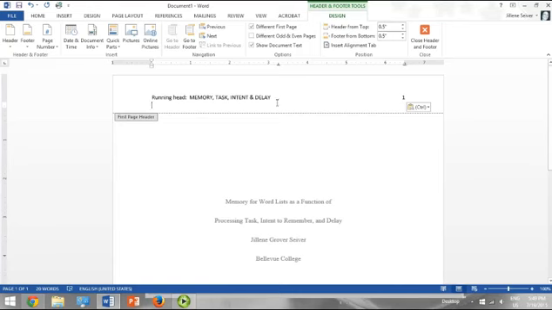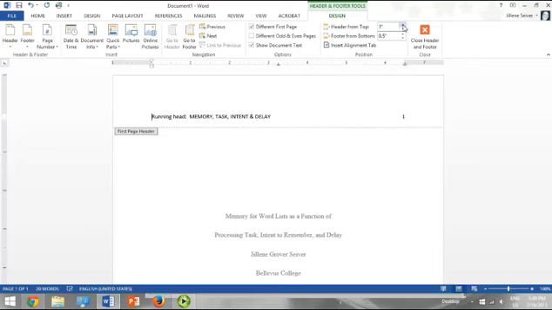Everything's looking reasonably good except two things. First thing is see where it says header from top, 1/2 inch. APA style demands that it's 1 inch. So go ahead and click that till it's 1, and then come down here underneath the running head and make sure that there's a space under there. If you fail to do this step, you'll find that on your second and subsequent pages, your running head is right on top of the first line of text. And remember, everything needs to be double spaced in APA style. So force a space here.